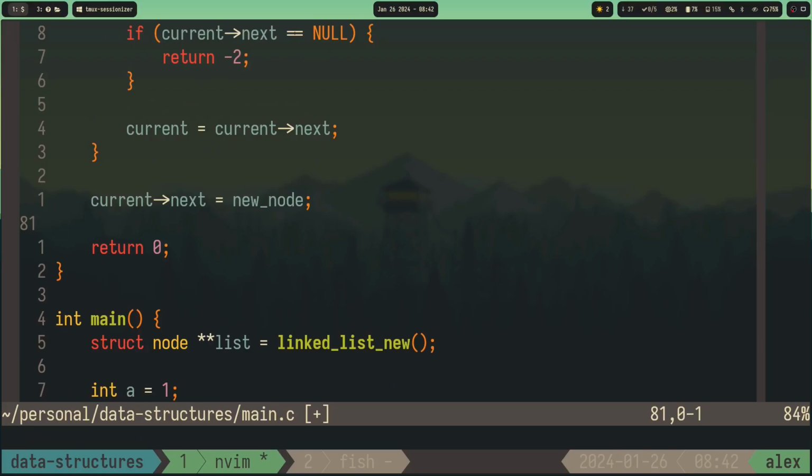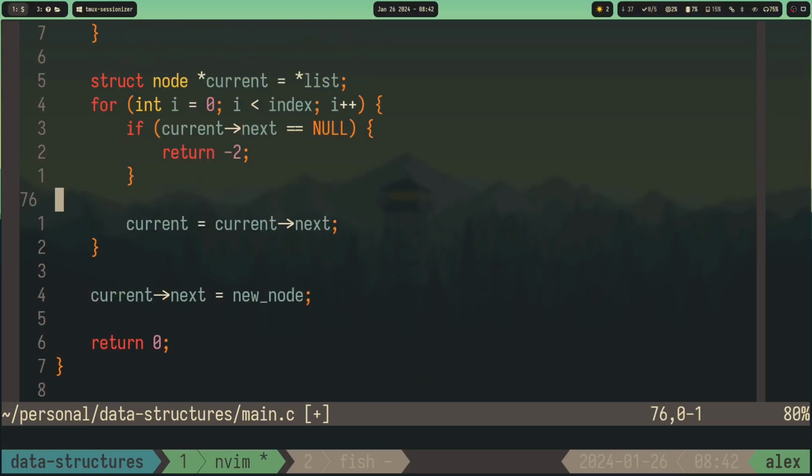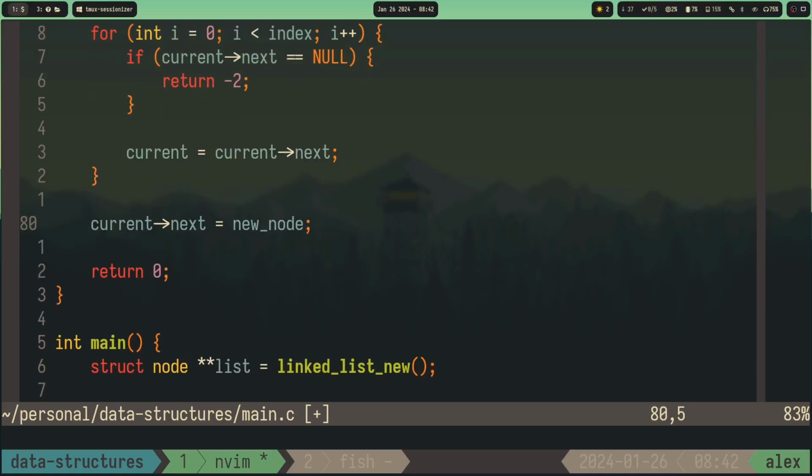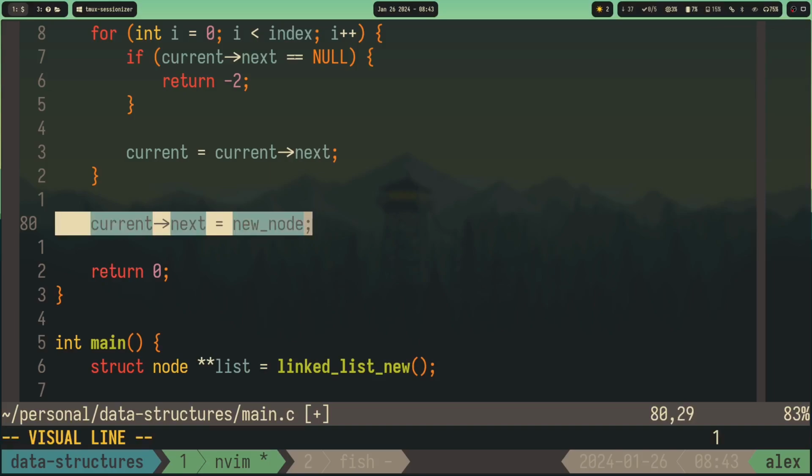Now it's interesting because there are, let's say, 3 nodes involved. So this is not okay. What we want to do is break this connection between the current node and the next node, and in between the current node and the next node we want to insert the new node. Okay, so if we do something like current next equals new node, that's probably what you would do at first.